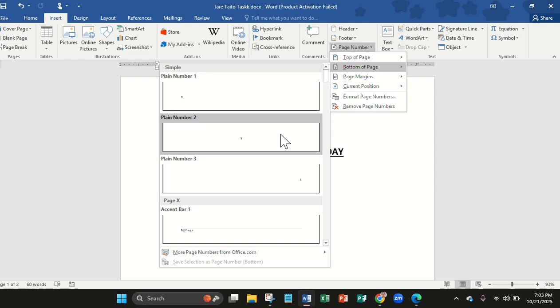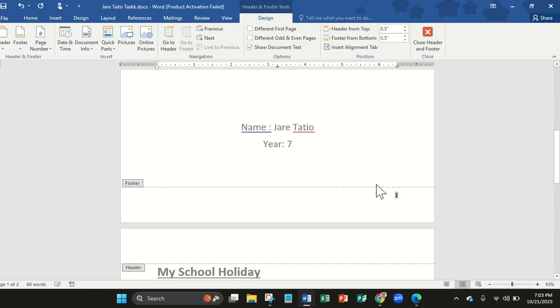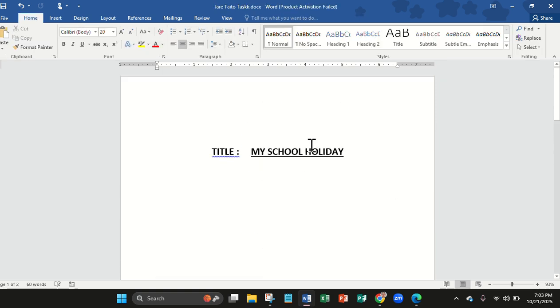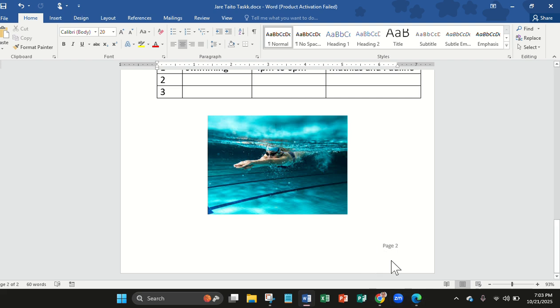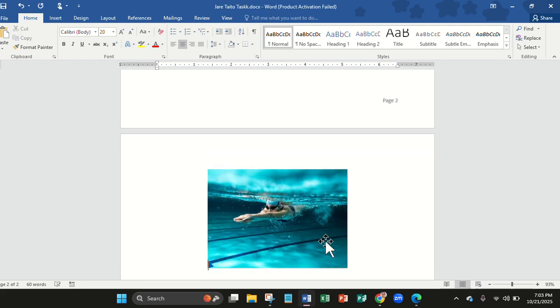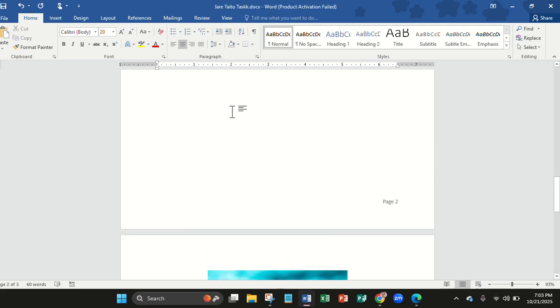This is the left, the center, and the right. I like it on the right. So you see it, it's now on the right. I'll put page right there. You only need to edit once. So this is page 1, and have a look at the next one. It's right there, page 2. And if you insert another page, it will enter page 3 automatically. All right.